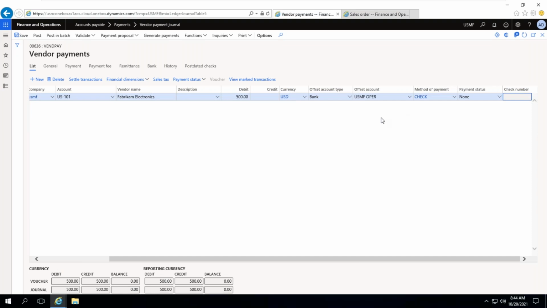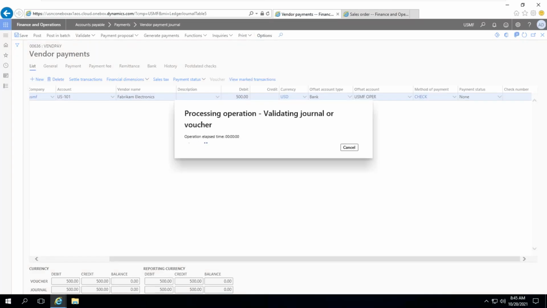If you are doing a vendor payment, paying the vendor through check, then the check number must be filled in. If I try to post or click validate and simulate posting, it will throw an error message: check number is not filled, must be filled in.